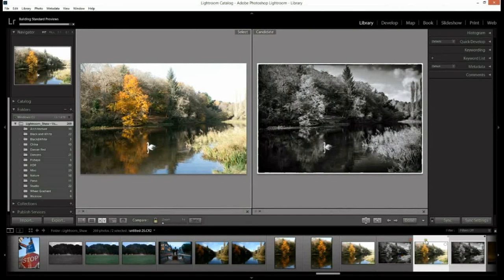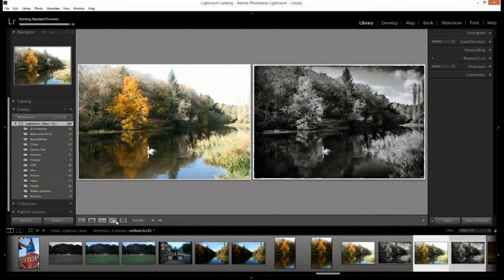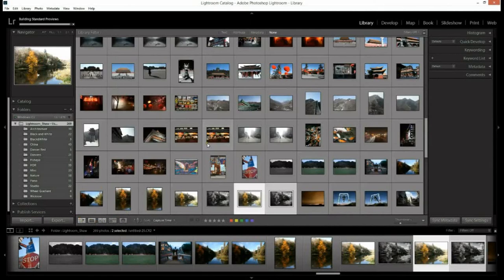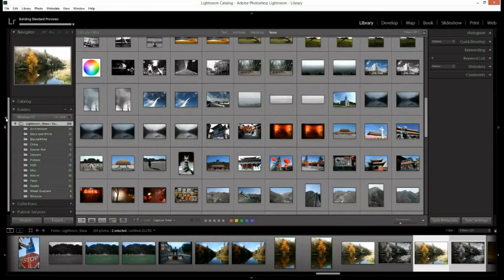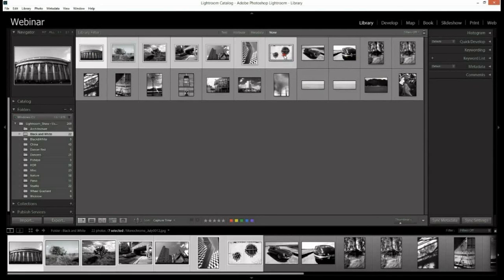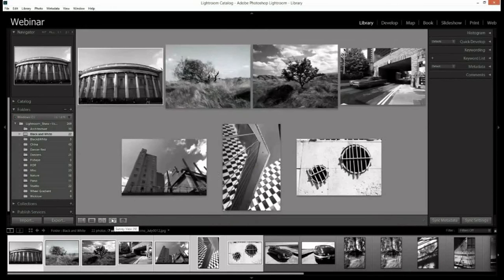Now, one of my favorite ones is also called the survey view. We'll go back to our grid view very quickly here, and we'll select a few photographs. We'll go into the black and white folder here. If I select multiple photographs, so if I Control-click on the first one and go to, let's say, this one here, you can see I've got a few of them highlighted now. If I go to this option here called survey view, and the shortcut for that is N, if I press that, it'll come up with all of these files together.